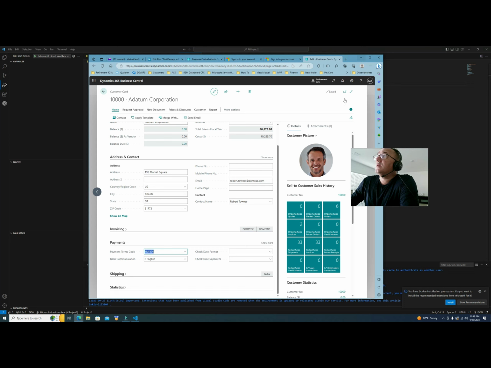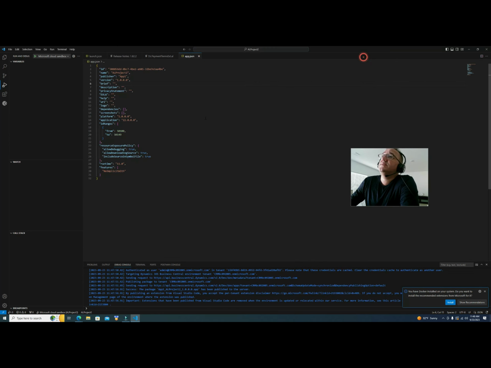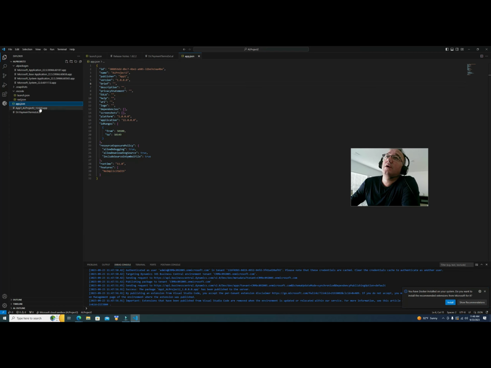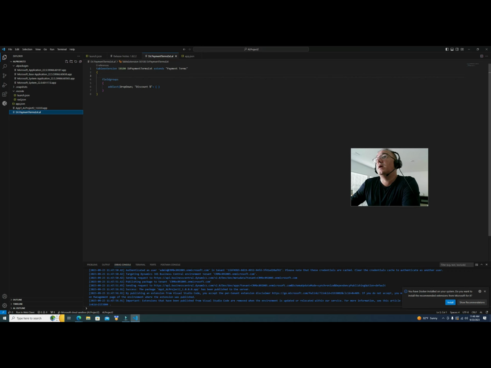This is how easy it is to add a new field to the field group, and the field can be an existing field, or we can add a new field. Let's add here a new field.